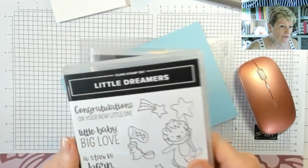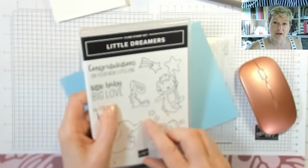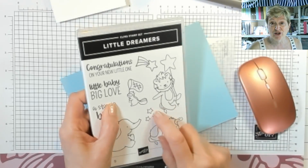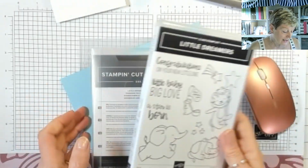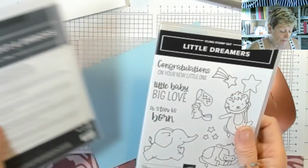So yeah, today I am using retired product. I'm sorry, but you may have it, and if not, you could use something similar. So let me flip the camera down and I will show you what I'm using. So I'm using Little Dreamers. This retired at the beginning of the current annual catalogue, so you may well have it. It was a bundle.